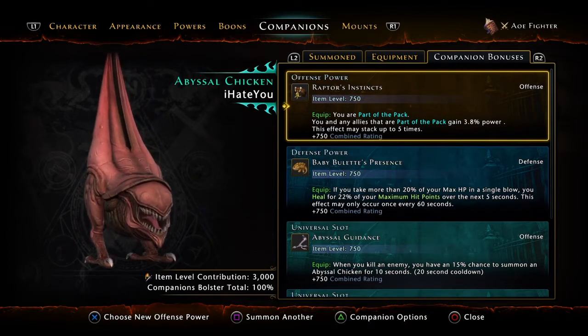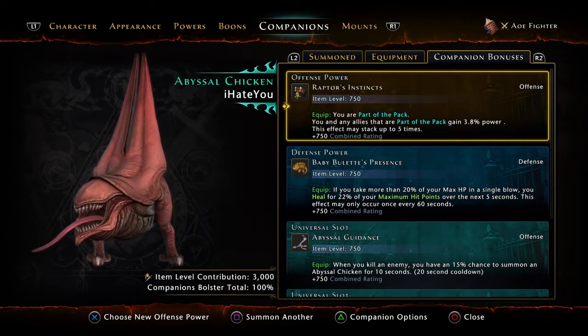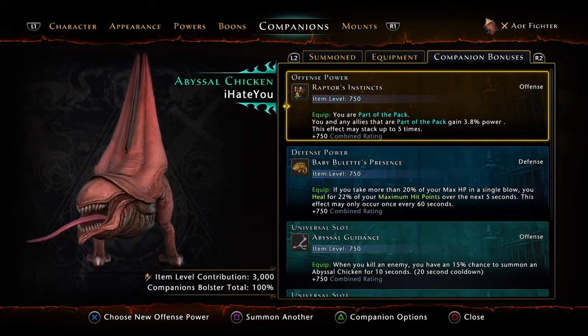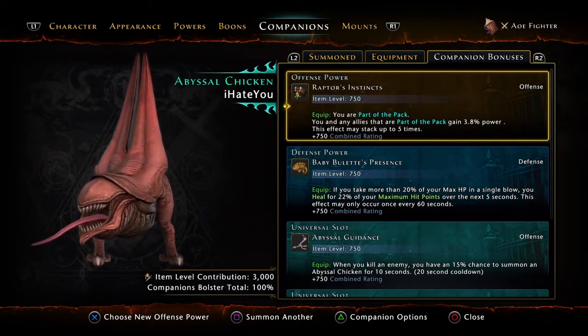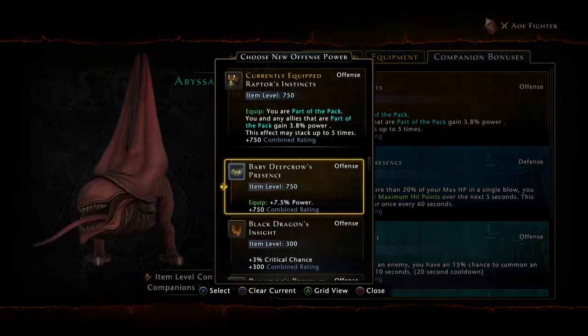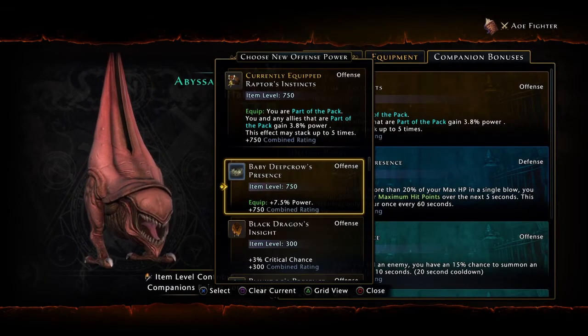You and any allies that are part of the pack gain 3.8% power, and it can stack up to 5 times. Now, again, my power is pretty much capped on this character, but the cool thing is if you're running in a group of, let's say, at least 3 people that have this equipped too, and they all have it at mythic level, that's over 10-something percent, I think almost 11% increase to your power, rather than, I think, my 7.5 there. And that's with 3 people, so 5 people, obviously, is going to be a lot stronger.